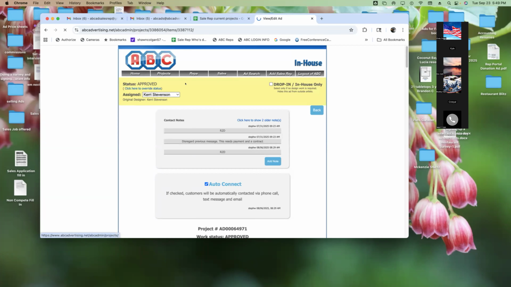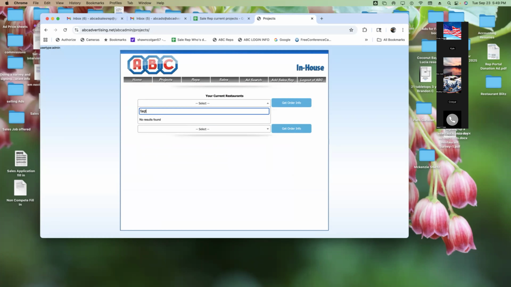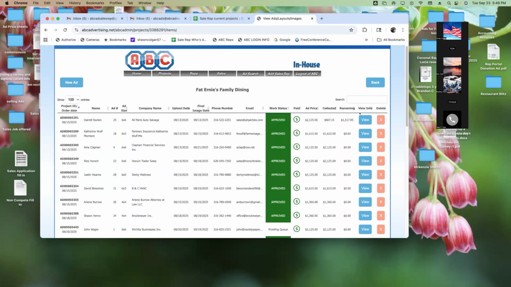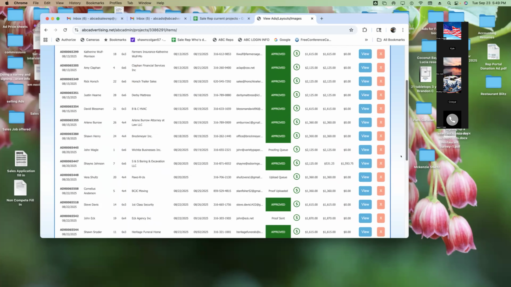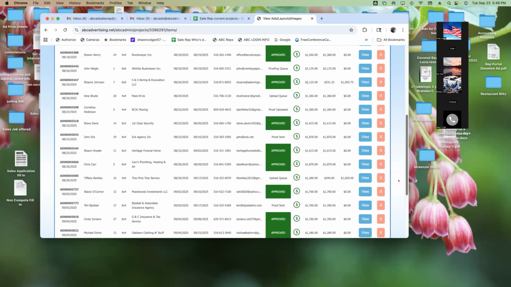Crystal, what is a restaurant that's yours that's been using that? Fat Ernie's is one that we've been using it on. View ads. So proof sent.